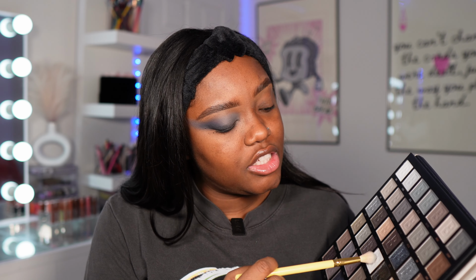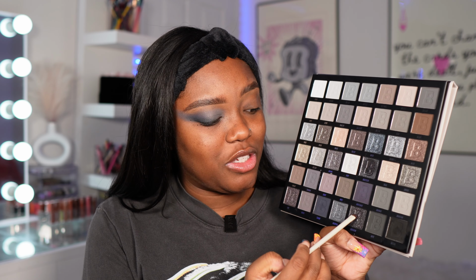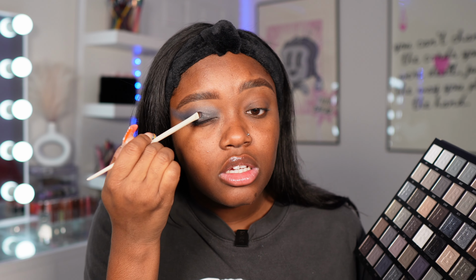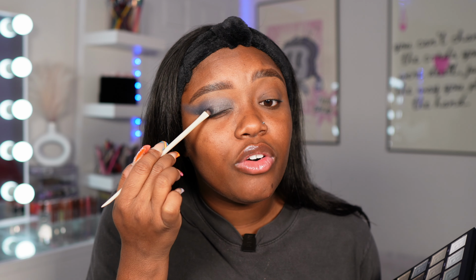Do I like that? Do we want to do that? Or do we want to go super, super intense with Fairy? This shade is beautiful. This one is called Cauldron. And pop that like lower on the lash line and kind of like bring it up a little. Wait, that is beautiful. Yeah, this is pretty.